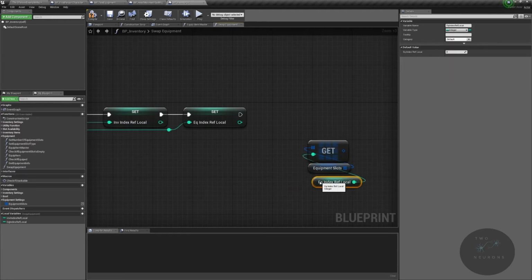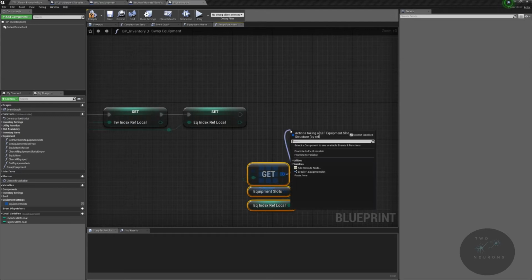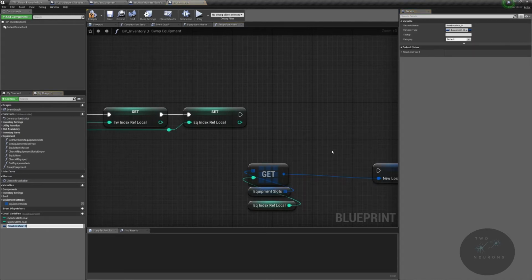If you notice, I'm a little bit paranoid whenever we do the swaps. I always get the reference. And if you're not familiar with the difference between references or copies yet, I do recommend looking at some C++ tutorials on that. I will probably put some links in the description below. We're going to promote this to a local variable, which will be temp EQ info local.